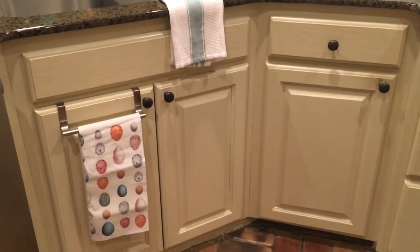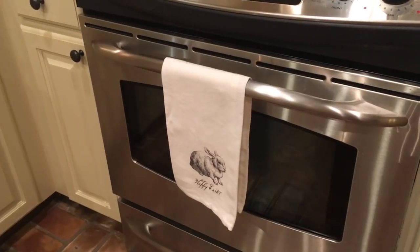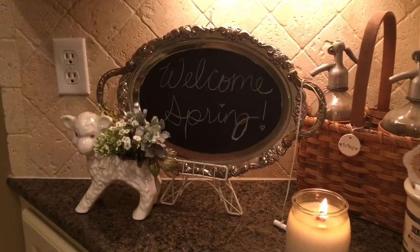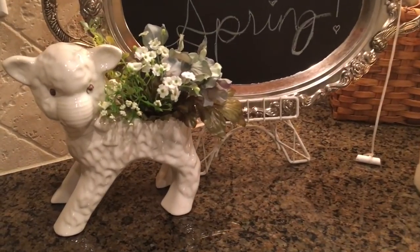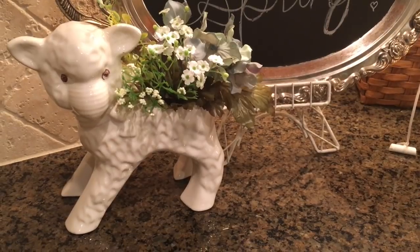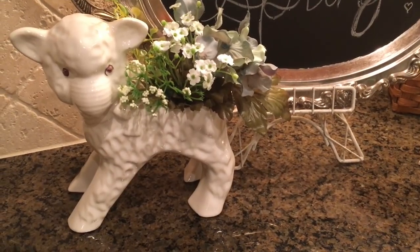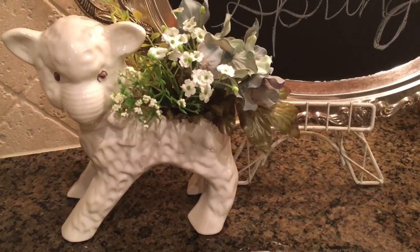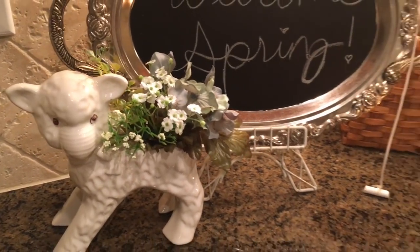I have an egg towel from my mom over here and another little 'Happy Easter' bunny towel hanging on the stove. I just put 'Welcome Spring' on my chalkboard that I made. The same lady who gave me the vintage bunny also gave me this vintage lamb planter — he had some color on him that was already chipping off, so I scrubbed him good, washed off the rest of the paint, and now he's a really neutral color which I love. I just added little touches of greenery and flowers in there.